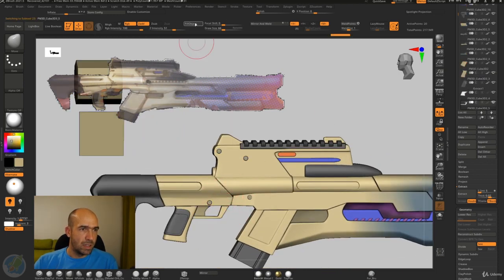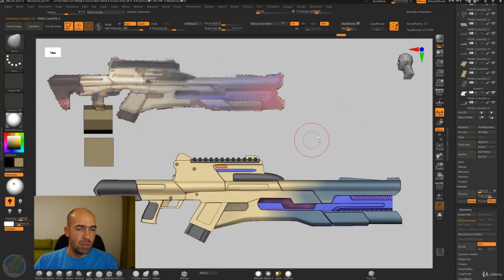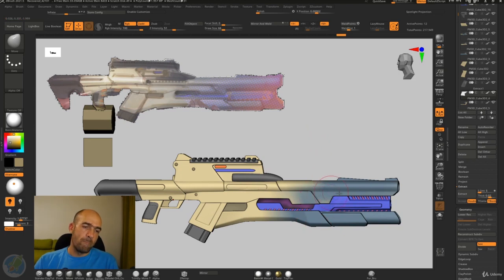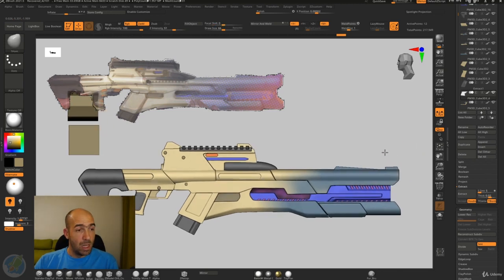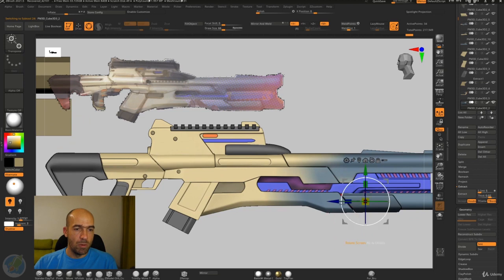We can check out these things and fill them with color. We can make the trigger a little bit more brownish, and in the front part here we should make this bluish coloration. It's not exactly blue now, but it's something like blue. We should make it look like a paint job that was made by hand or something like this, in my opinion. And we will probably do that.